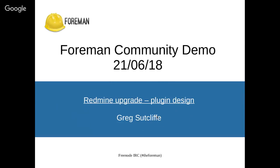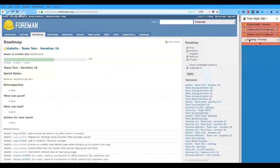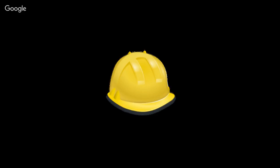So I'm going to start off today. Let's get onto the content. I'm going to start off with me, and I'm going to talk a little bit about where we're at in terms of Redmine. Now, for those of you who don't know, our Redmine is really, really old. It's like 5 years old or something, and that's not good, right? The reason it is really old is because we are stuck on a plugin, and I'm trying to get some agreement together to talk about how we move forward from this. What I'm going to show you is where I've got to. I'm going to try and do this as quick as possible because I've only got about 5 minutes.